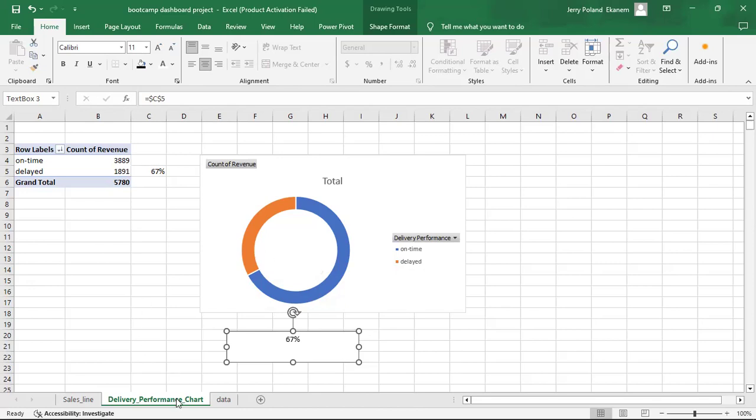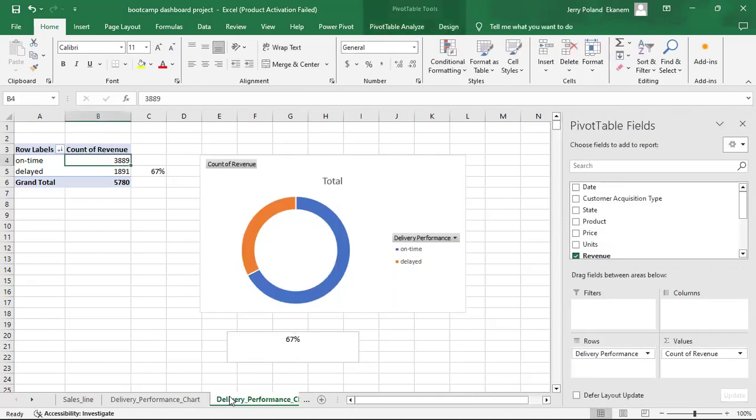Okay, you know what to do. I Ctrl left-click and drag it out like this. And then we have another one, something close to that particular donut chart. We call this one the return rate. So we're looking now at the return rate. The other one was delivery performance. This one will be return rate. At what rate are things returned? So return rate chart.